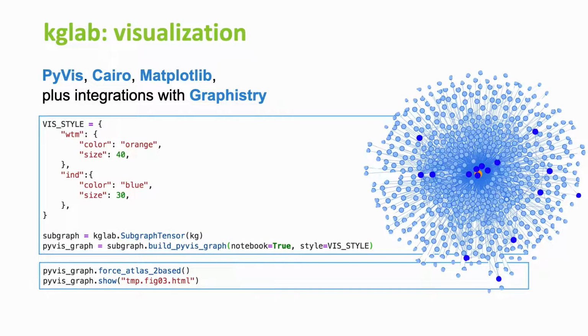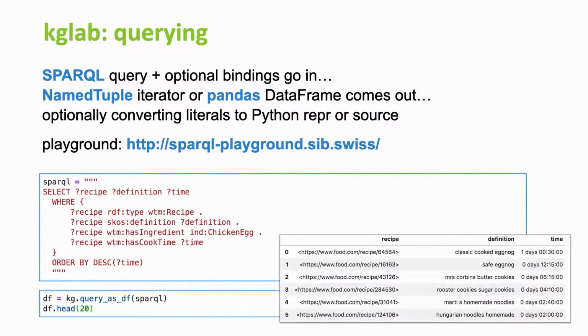There's a number of excellent tools in the visualization space. These don't necessarily blend all that well with, say, RDFlib. So we built out paths to be able to do the transforms back and forth. Here I'm showing how to do a transform for something called PyViz. We have integrations with Cairo and Matplotlib, of course, but also with our friends at Graphistry, which I highly recommend as a GPU accelerated tool. As far as querying, you can do SPARQL queries, but then you get back a named tuple iterator or a pandas data frame. Again, something that's just much easier to use with the PyData tech stack.